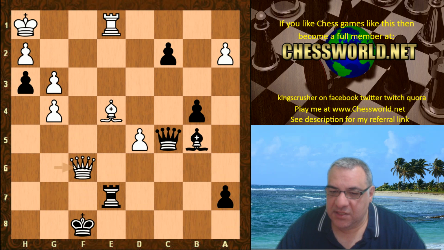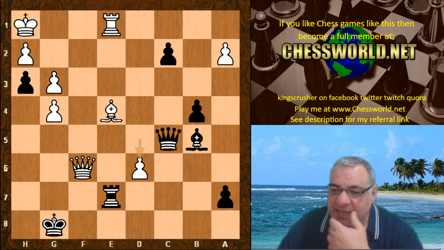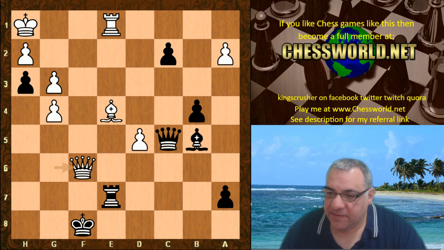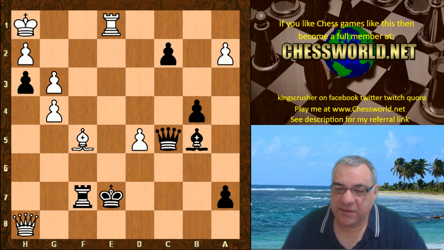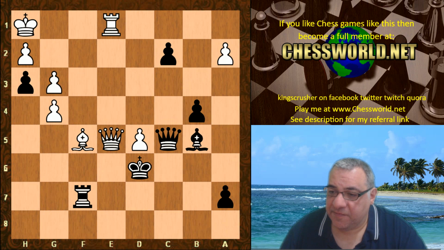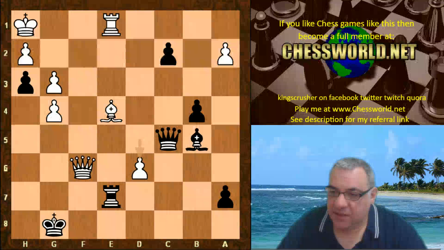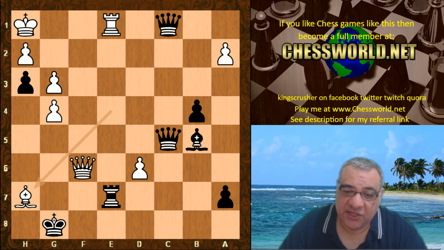It's too dangerous to do anything else. If d6 happened on rook f7 here, by the way, check from the rook, and queen e5. So black has to be very careful. So d6, though, we have the pawn queening, but now Stockfish 8 has calculated it's just a draw.